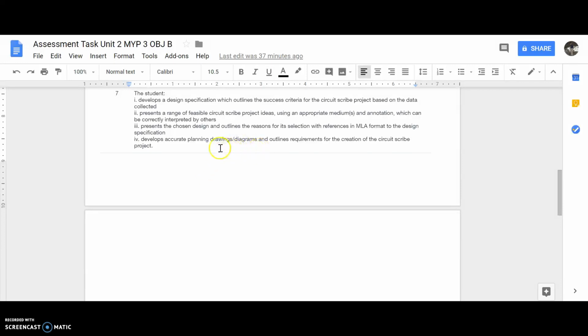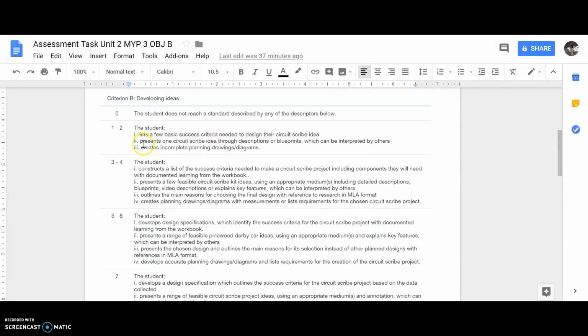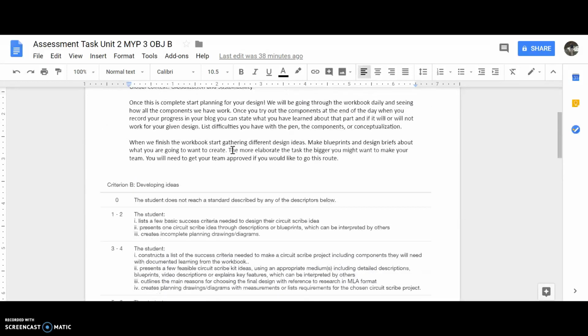In order to get a 7, you need diagrams, so more than one picture. If I go up here, this one would maybe be if you had a 1. It lists requirements. If you complete something that's incomplete, it goes all the way up to 1. If you don't have all those components there, your grade for that criteria goes all the way down to the 1-2 category. So make sure that when you're drawing those things out, they're very accurate. If you have any more questions during class, you can ask me.